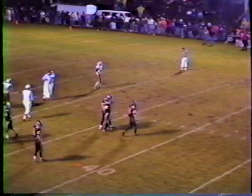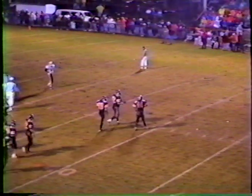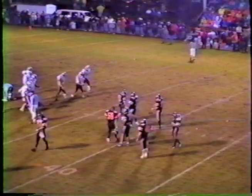Fine run by Jason Weber, as he should have been tackled before he was. A very, very determined run for him. Well, it really was, Dave, but also it's just poor tackling. It's 2 plays in a row. Oak Ridge has not tackled very well. We've got a timeout here. I'm not exactly sure. Oh, actually, we'll take that back at the end of the quarter.